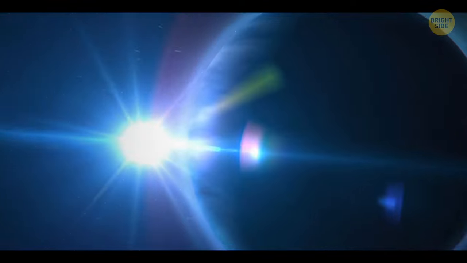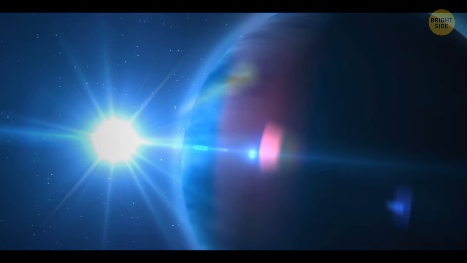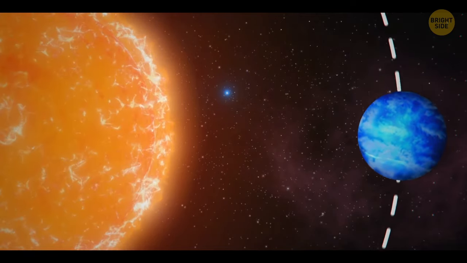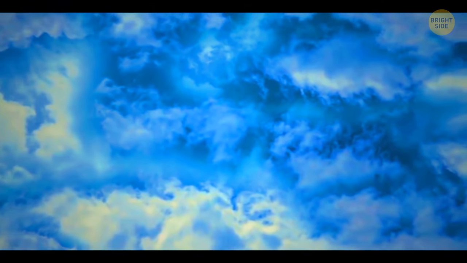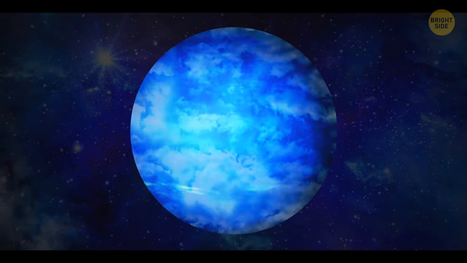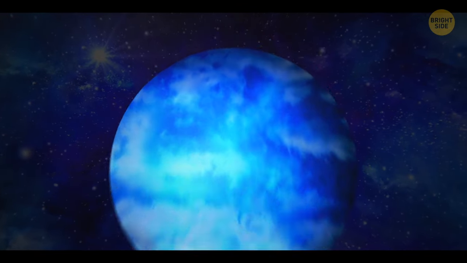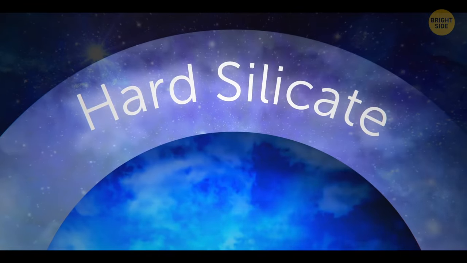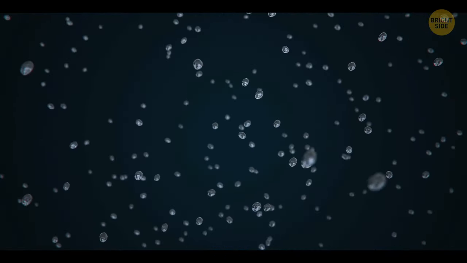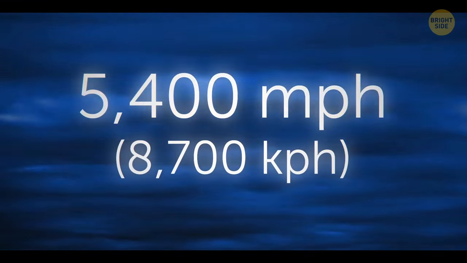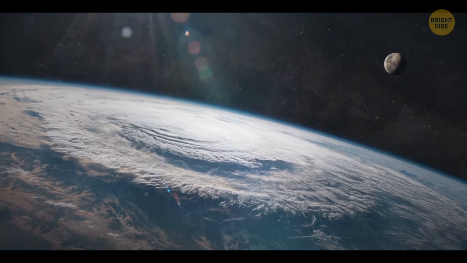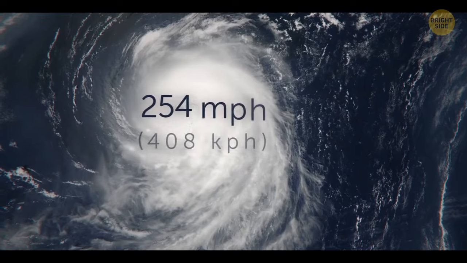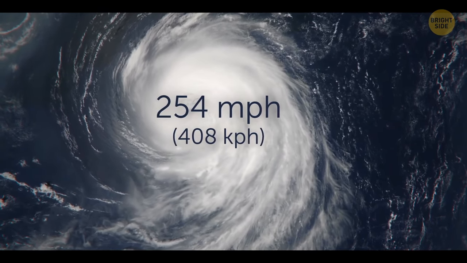HD 189377 b is the only exoplanet in the orbit of its star. And at first glance, it looks quite pretty, blue and white swirls making up wondrous patterns on the surface. But these pleasant colors actually come from hard silicate particles in the planet's atmosphere, which means it rains glass here. But the worst is that winds reached the speed of 5,400 mph or almost Mach 7. For comparison, the fastest wind speed on Earth was 254 mph, over 20 times less.